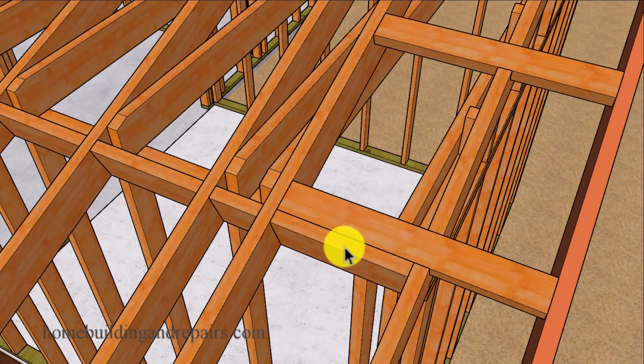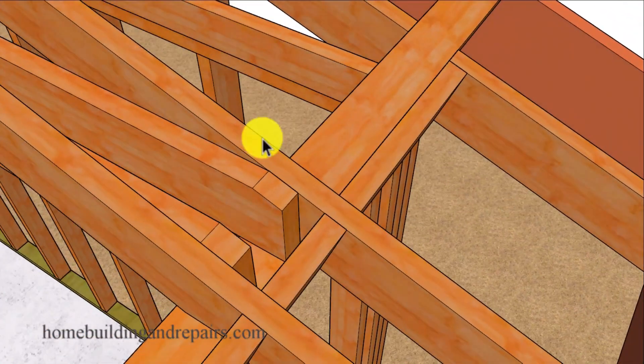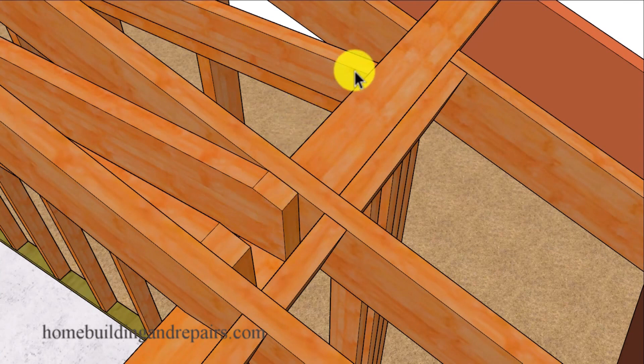Another thing I did was moved the ceiling joist to the other side. I'm still within my 16 inch on center measurements here between the ceiling joist and the ceiling backing. The reason why I did this was to get a little better nailing for the lookout here. However I'm pretty sure you'd be able to nail this into the ceiling joist if it was on the other side without much of a problem.